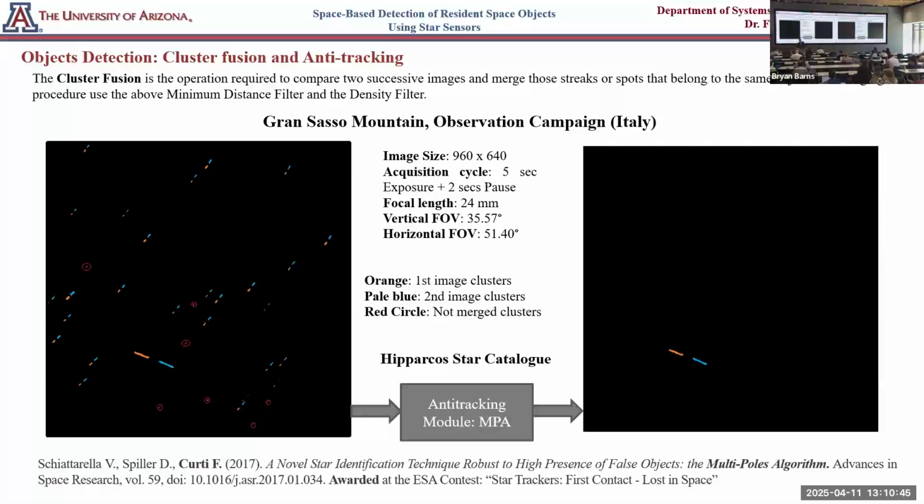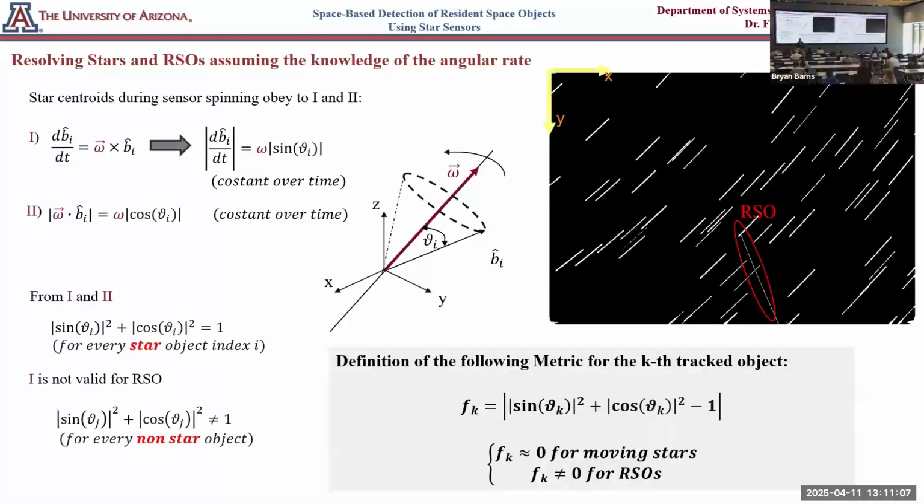So on the left, you see the International Space Station. Maybe you can recognize which streak is the International Space Station. The others are stars, but we developed another technique to remove the stars from the image. So on the right, what you see is the International Space Station acquired by a camera.